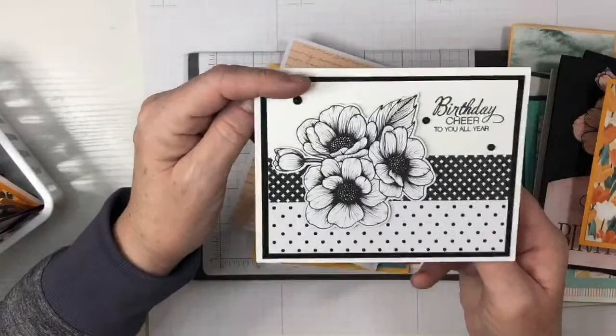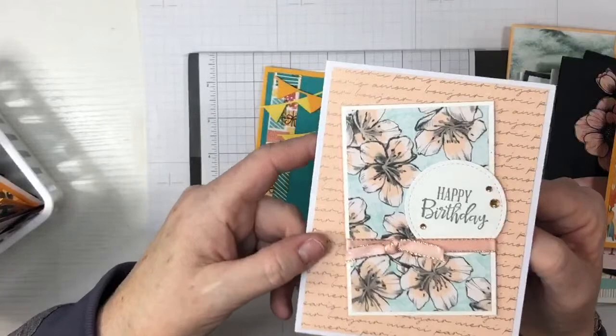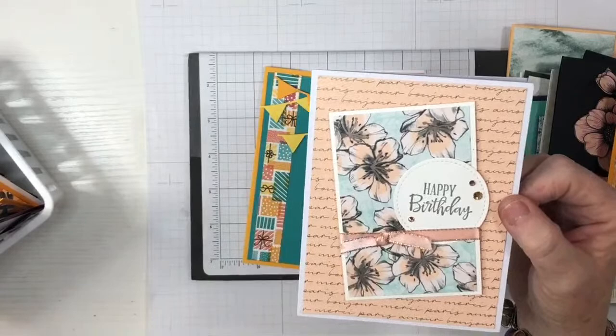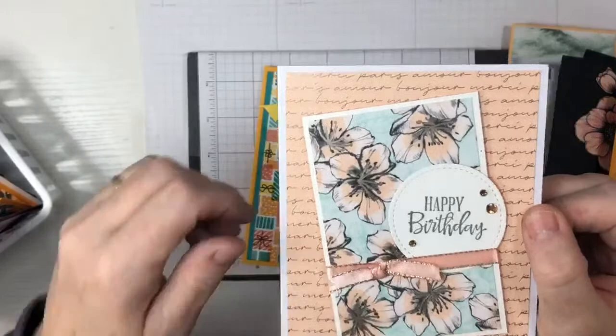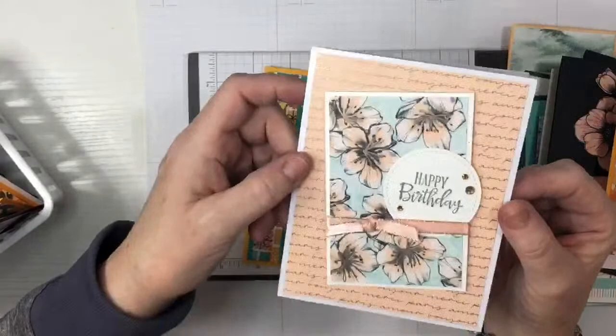This is from Ashley Carlson, and she made this beautiful card with some of the, I'm trying to remember what that paper was. Just beautiful. It's got some foil on it. Lots of pretty on there. The champagne rhinestones, beautiful ribbon. It just comes together in such a striking card. Sometimes it doesn't do it justice watching it on the video.